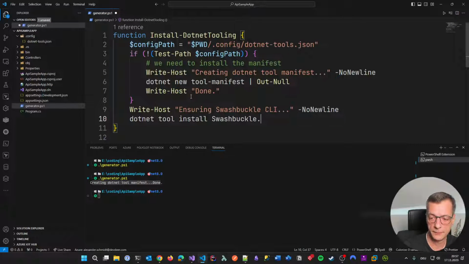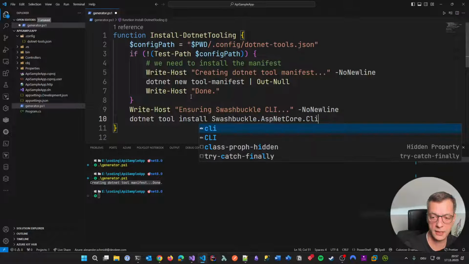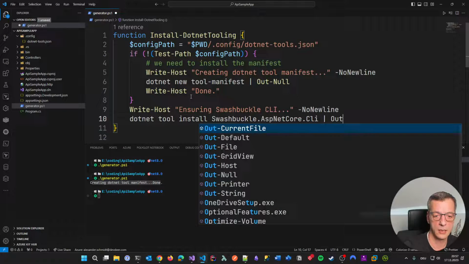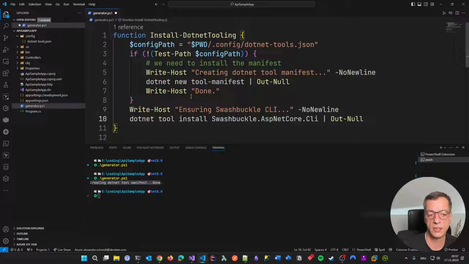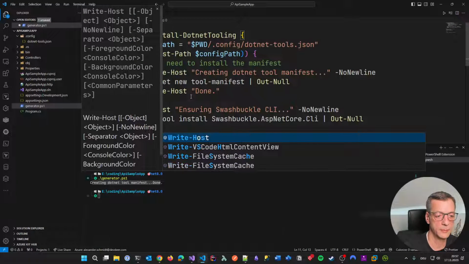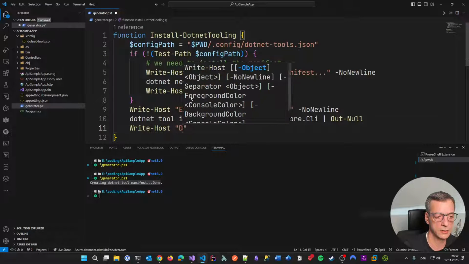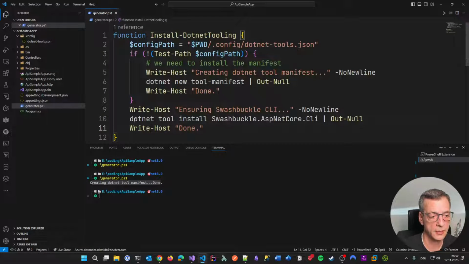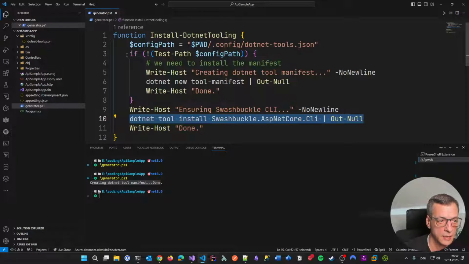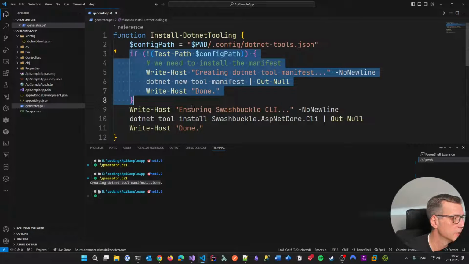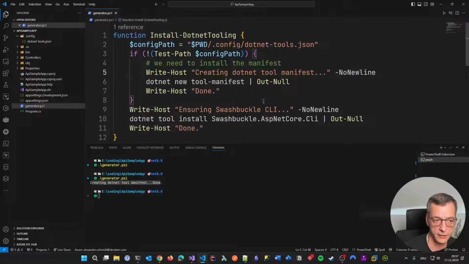Swashbuckle.AspNetCore.Cli. And I again Out-Null this so that I don't see any output. When this has happened, I write "done." This should be executed in any case, but the manifest part only needs to be done once if the manifest is not there. So with that, let's execute it.